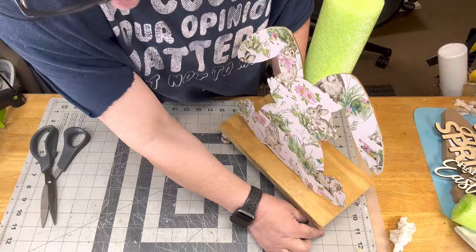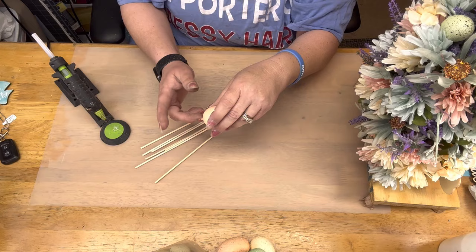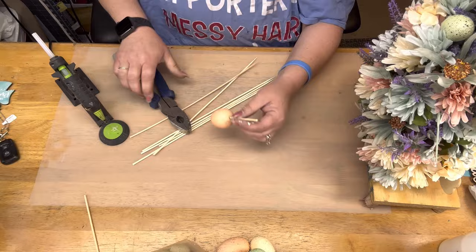Anyway, I glued my bunny to my pool noodle. And then I took tumbling tower blocks and glued them to her feet. But I cut that pool noodle down. And those beautiful mums come from Dollar Tree. They're a cream color, a light baby blue, and a dusty rose color. Very pretty. And those eggs there, I did get from Hobby Lobby, and I put skewers in them so I could stick them in. I filled that thing full of those flowers, you guys.